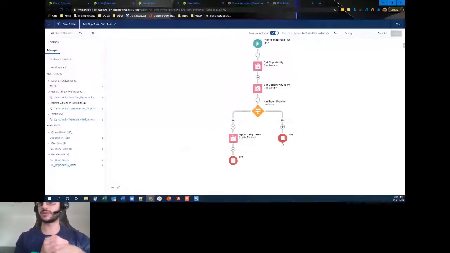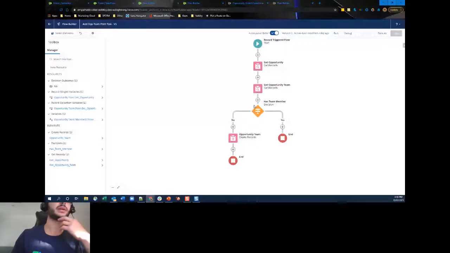Otherwise, it won't be returned. And this filters out if we already have one. So say, for example, we have an opportunity with a team member named Andrew Fragias. That record exists. That's the user we're checking here. This new task is created, assigned to Andrew Fragias. Then the opportunity team member exists. It will return a value. It will go down to yes. We don't need to create another one. If, for example, we had it and we did all that for Andrew Fragias, but the task was assigned to Sactiville, then we'll go down the no and we go create opportunity team member.